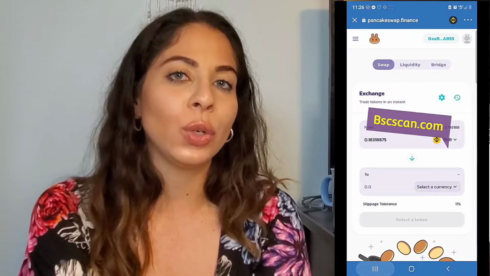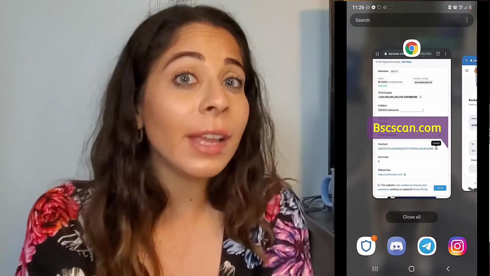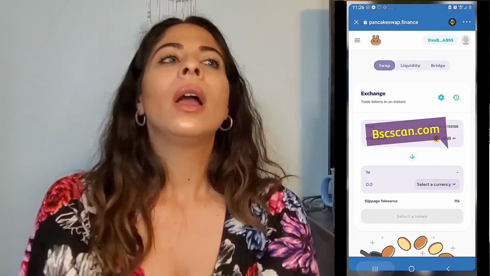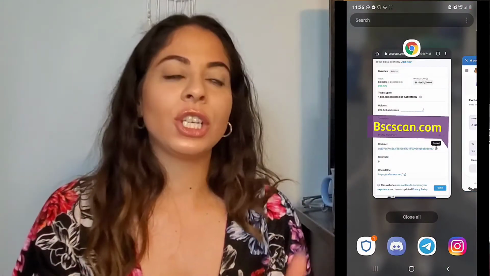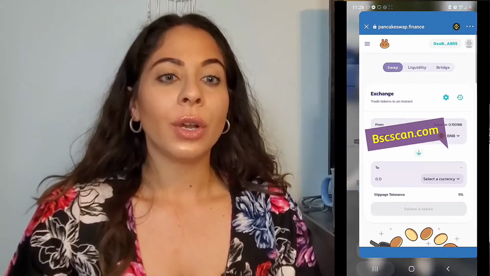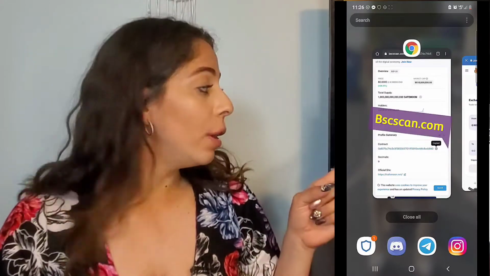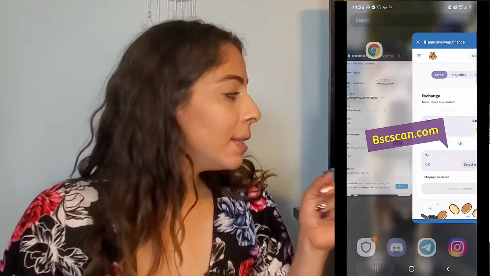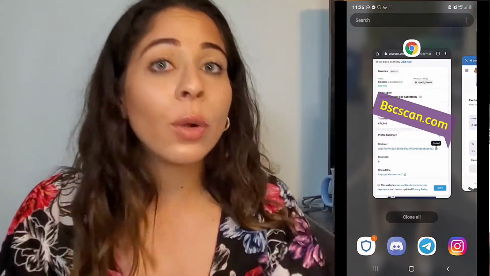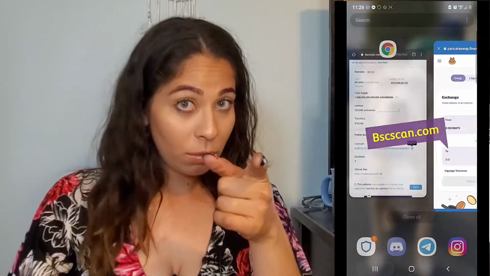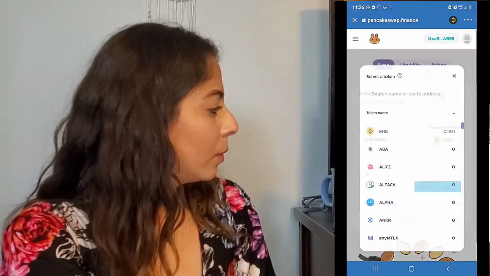So if anybody pasted you a contract code, you can take that and paste it in the website first to verify if it's a legit contract code. There are lots of scammers out there right now in the crypto world because it's so new. So you need to be smarter in your research when you are getting a contract code. That is why I put the BSCScan address in my video, to let you know to go here to find contract codes for whatever coin you are looking for. Okay? Very important. For your SafeMoon, copy it and paste it into the second slot.